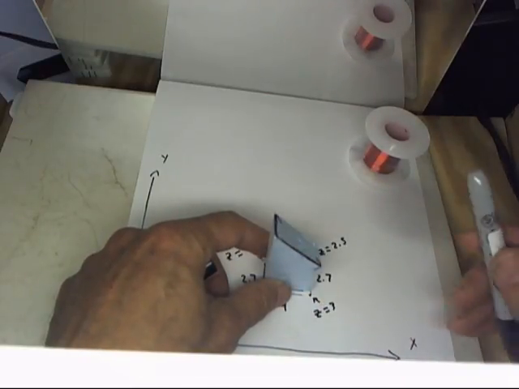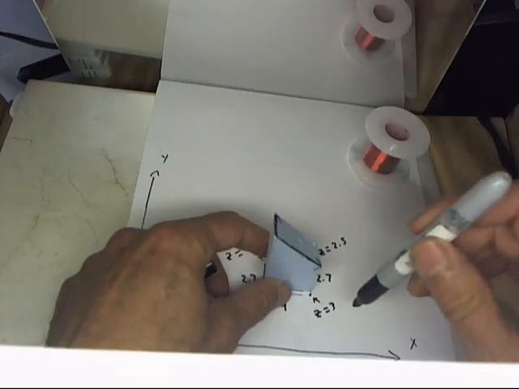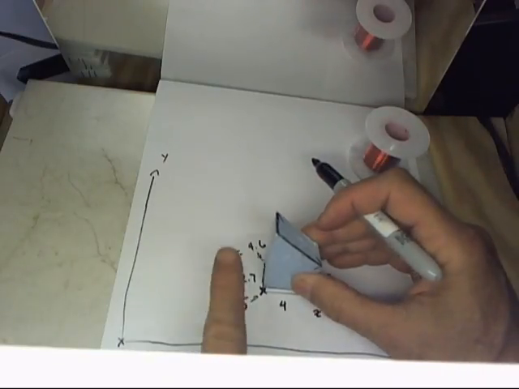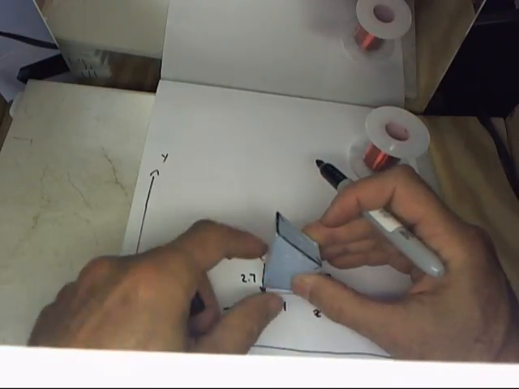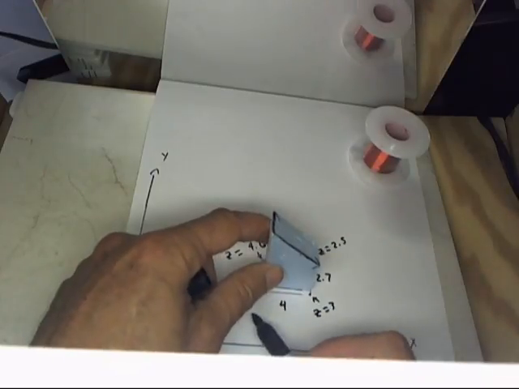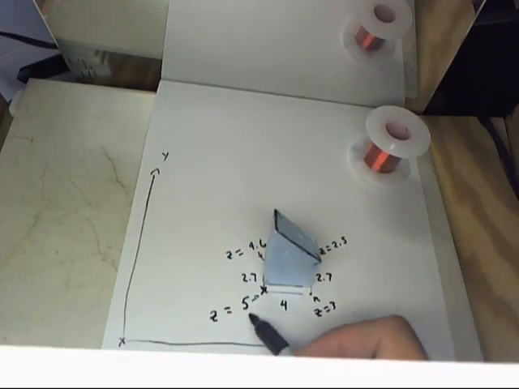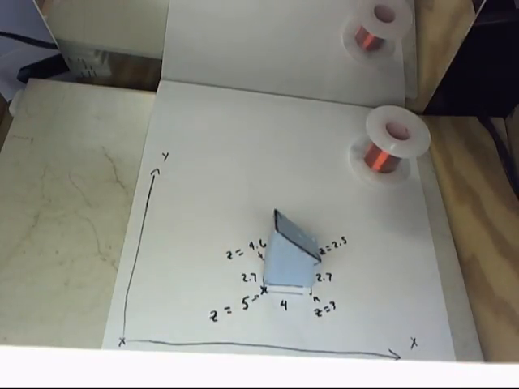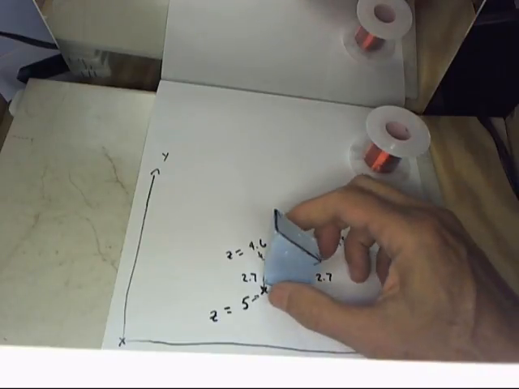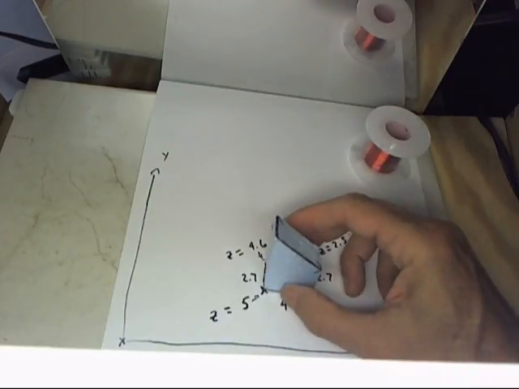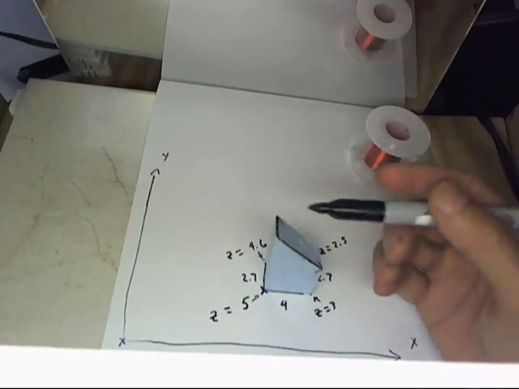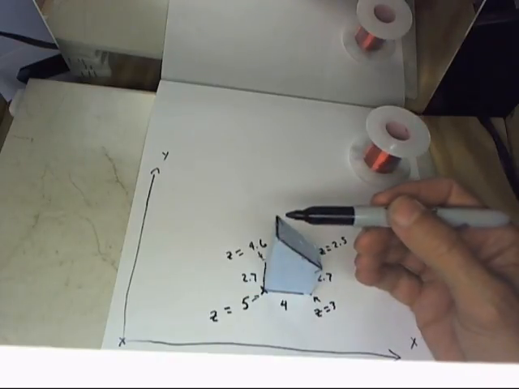It moves in the x direction. It also moves downward in the z direction. It doesn't go anywhere in the y direction. So from the numbers we have here, we can figure out what the components of that vector are. And similarly, we can figure out the components of the vector from this point to this point.